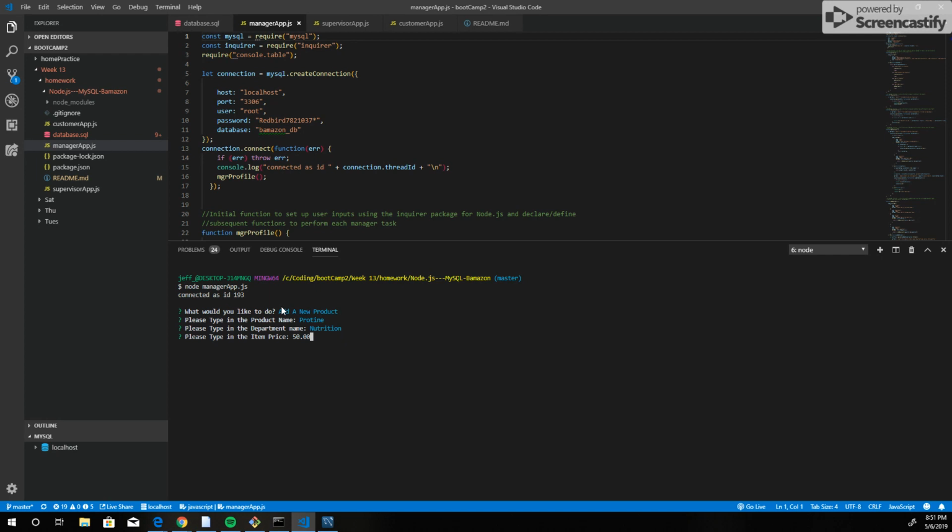And when we do this, it should tell us that nutrition is already a department. So let's go ahead and do 30 of these. Yeah, the department already exists in the table.